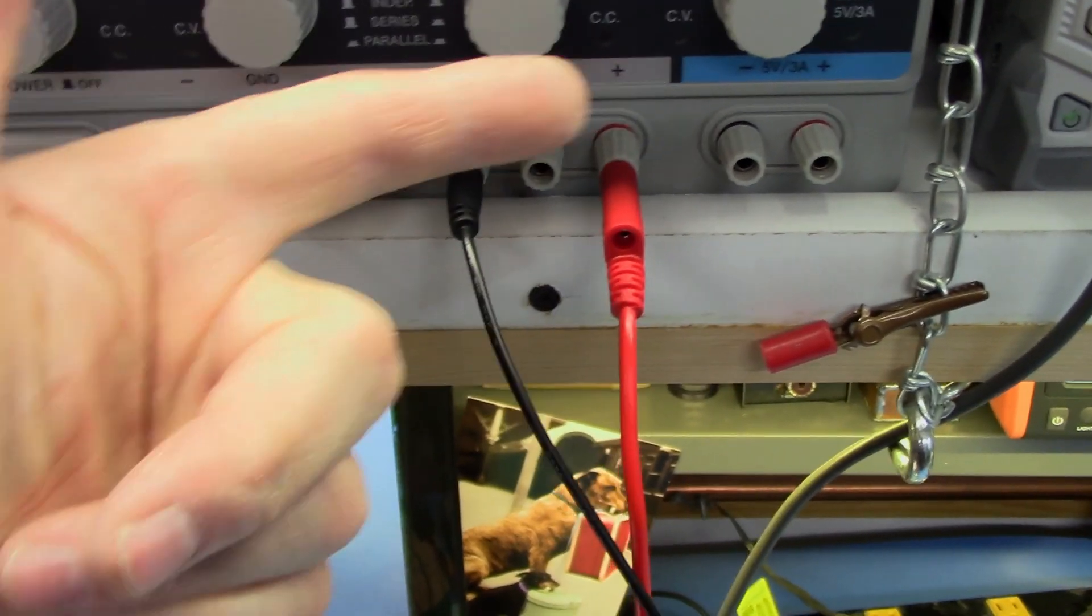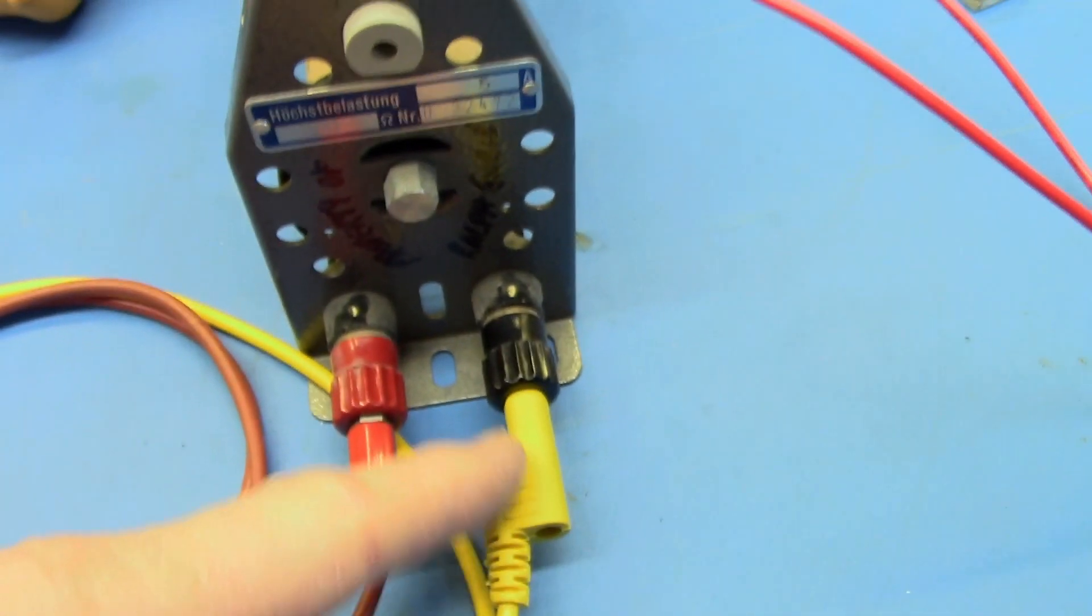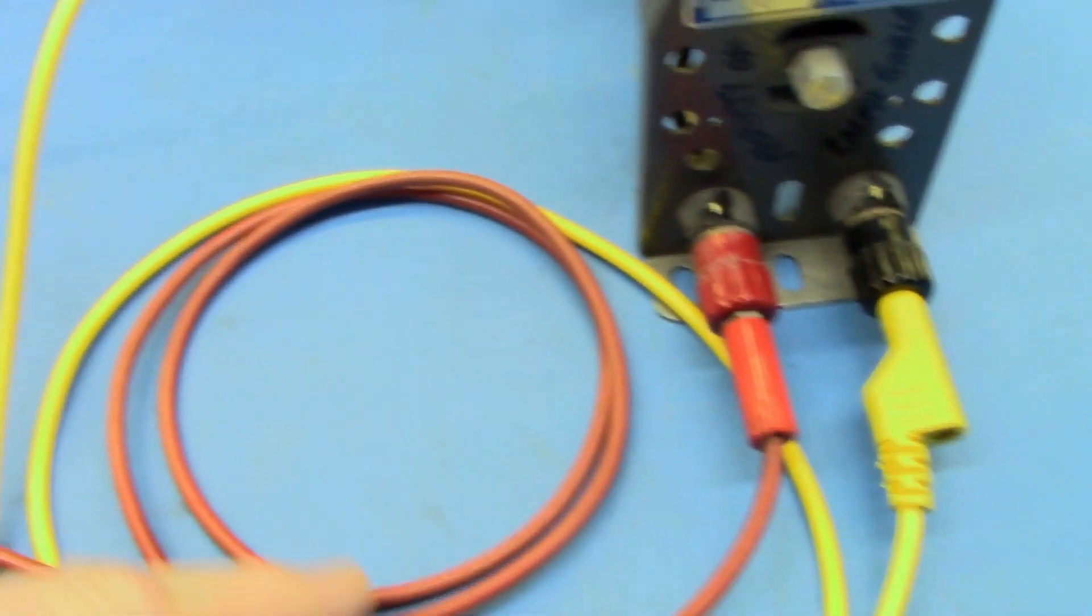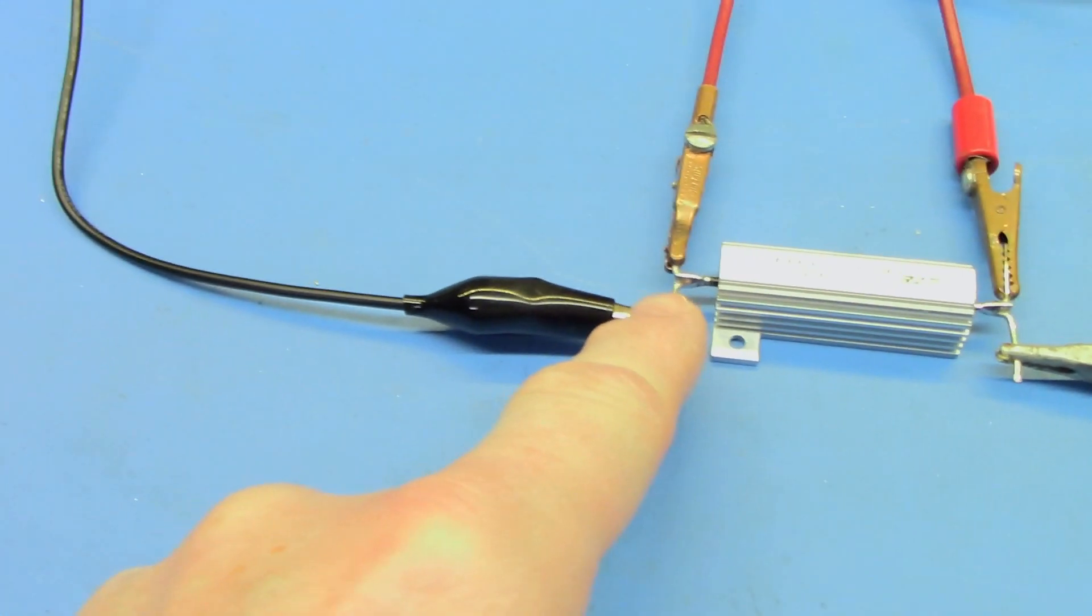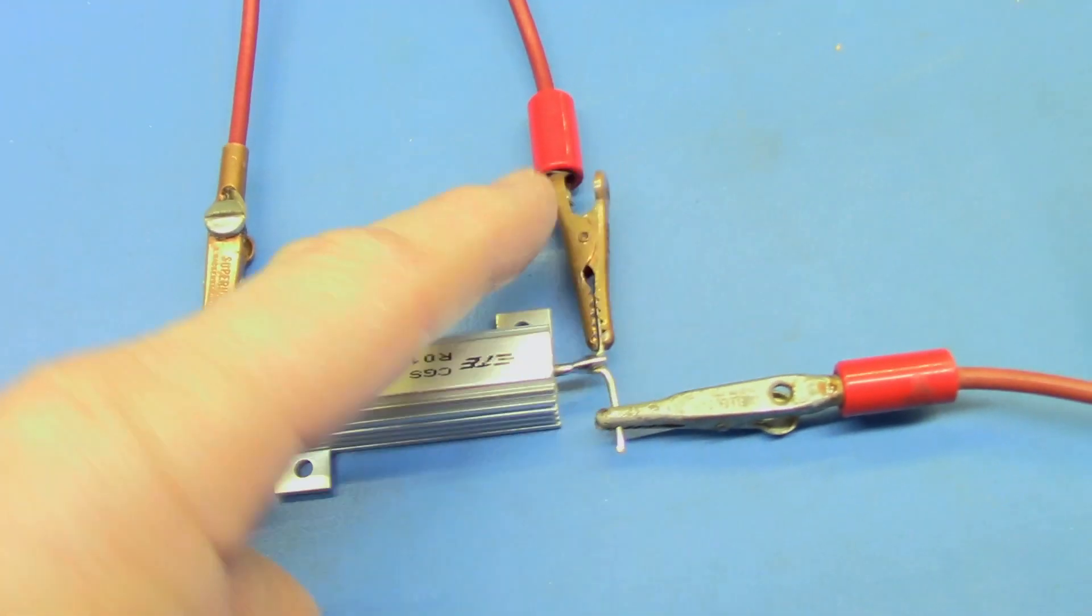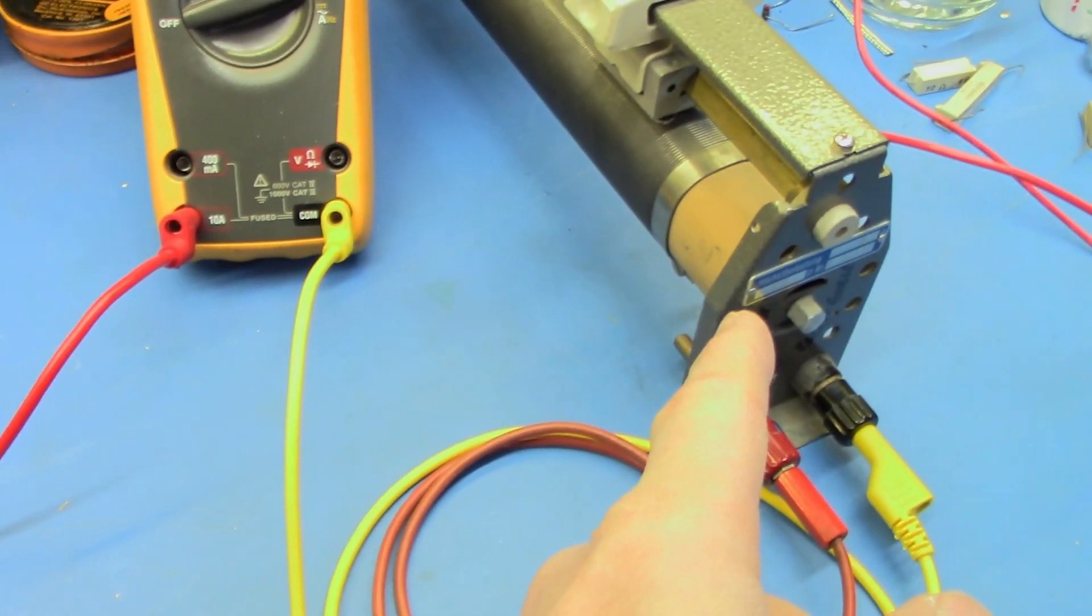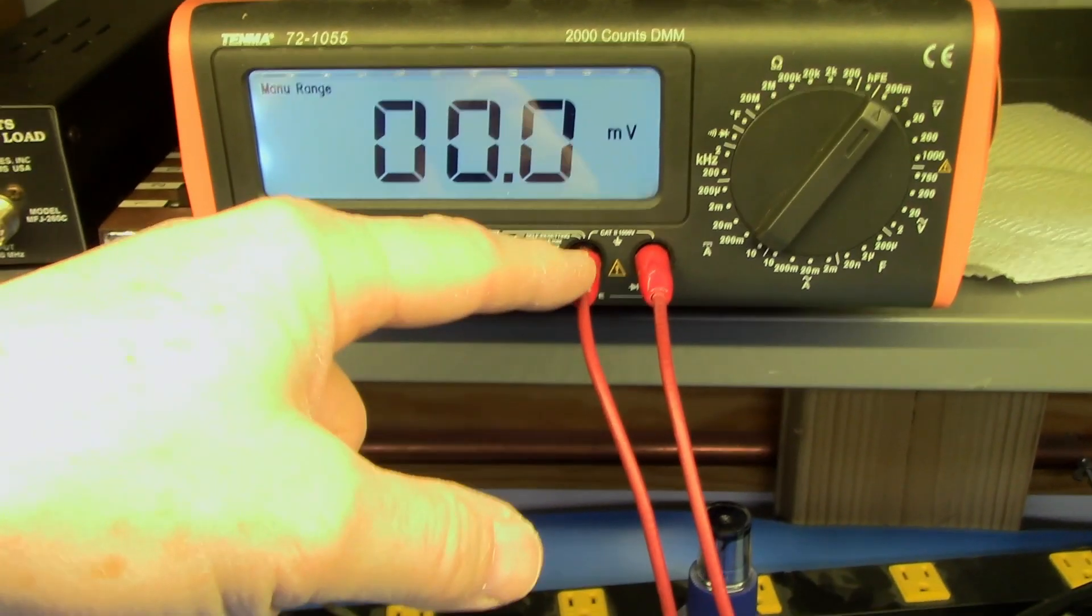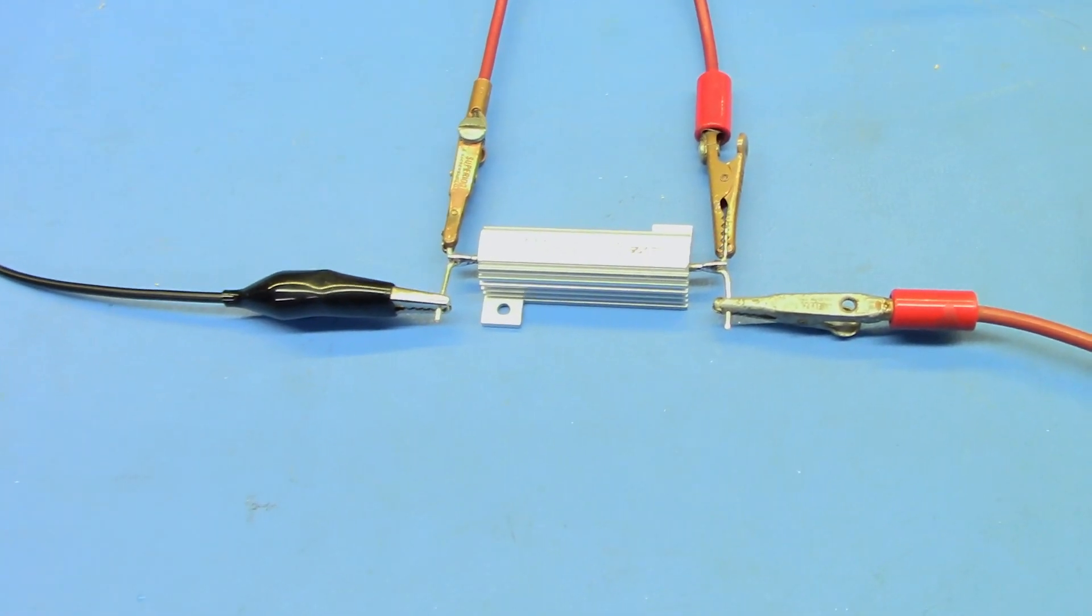Now we can connect everything up. All right, so let's talk about how we are connected here. We go from the positive of the power supply down to our ammeter positive. From the ammeter negative, we go to our load resistor. From the other side of our load resistor, we come around to the current connection on our resistor that we're testing. And the other side of the current connection, we're all going back to the power supply. Now on the voltage connection side of our unit that we're testing, we go from here on the positive side, which is the one closest to the load resistor. We're going up to the positive input on our DVM. And the negative input on our DVM is coming around to the opposite side of our unit to be tested. Now we are all ready to go to actually do the test.